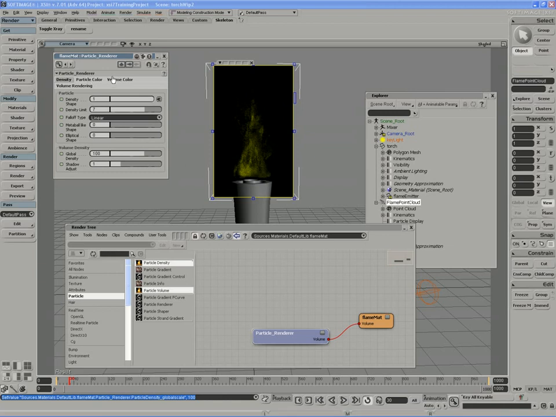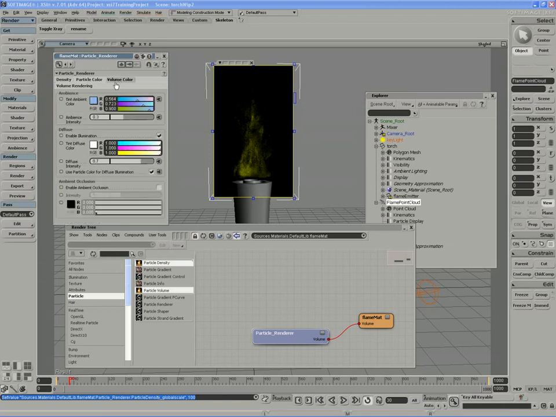To do that, I'm going to use the volume color tab of the particle renderer, and I'm going to increase the overall ambient intensity as well as the tint color. When we're dealing with something like flames, unless we want to use scattering, I really don't need to use the diffuse illumination. I can get all my illumination from the ambient intensity and the resulting gradient shader that'll be plugged into my particle renderer. So I'm not going to use scattering on this particular effect, so I'll disable the diffuse illumination.